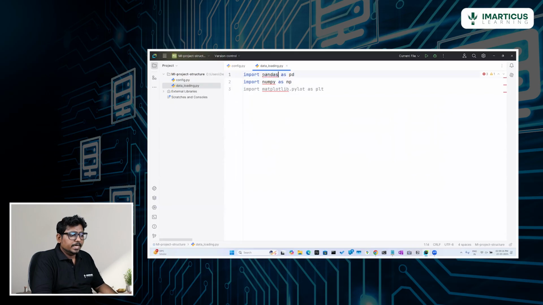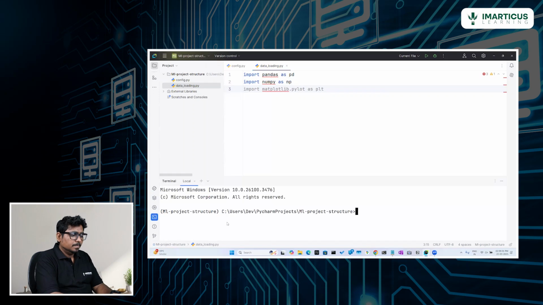Now you can see there is a red underscore, okay, this line. So this line is indicating that there is an error in these three import packages. So whenever you face such kind of issue, that means you need to import that package. So you can import the package in two ways. First, click on terminal and type pip install pandas. So it will install the pandas package inside this Anaconda environment.